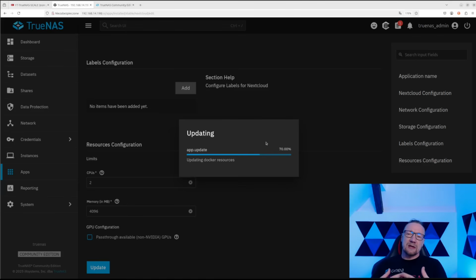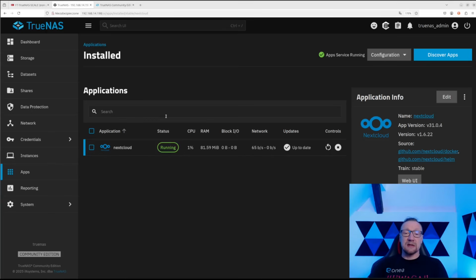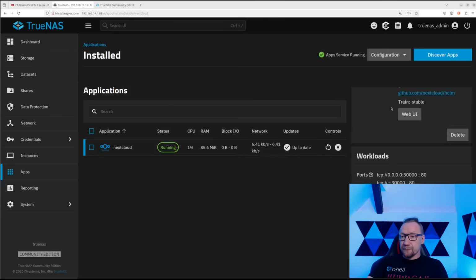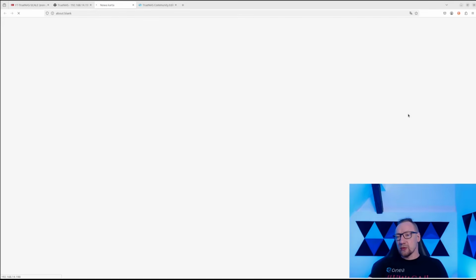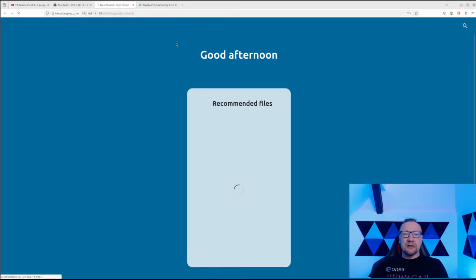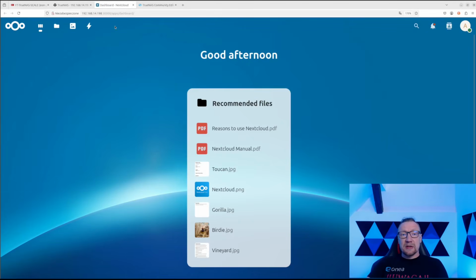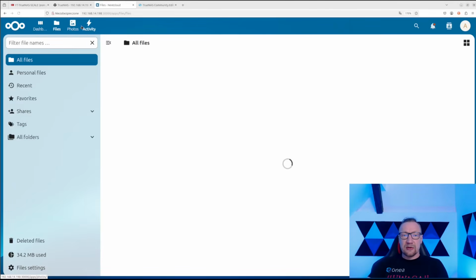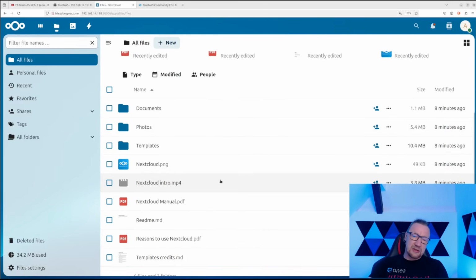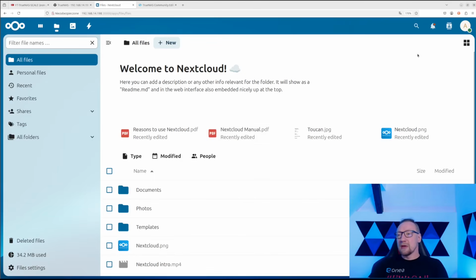It will not take as long as the first time, but it could take a while. Yeah, now we can see that it's deploying and running. It's okay. What next? We want to go to our GUI, our interface. It's working. It's quite new. We don't have anything here. Files, photos, literally nothing. Just the content which we have from the beginning.